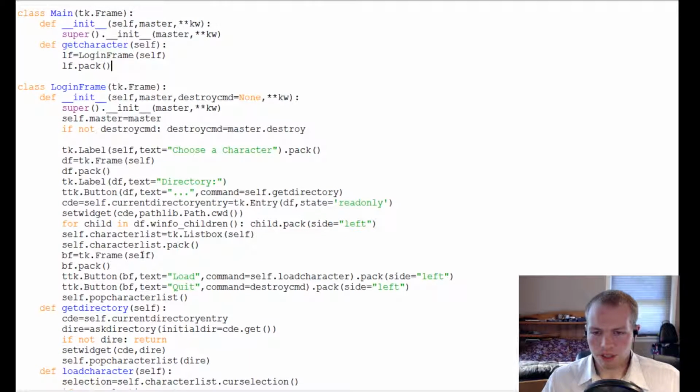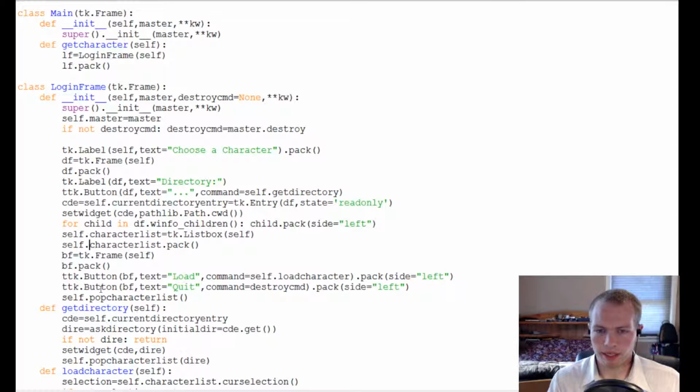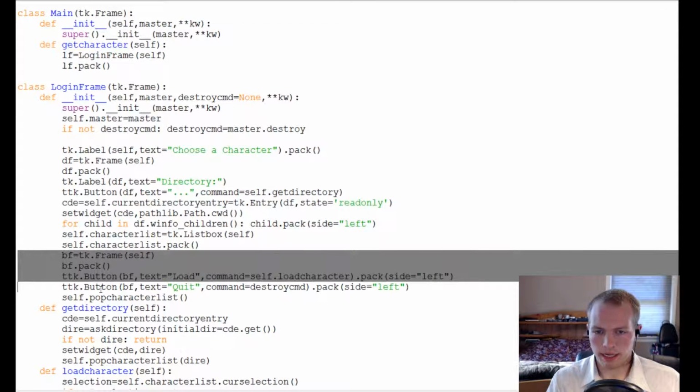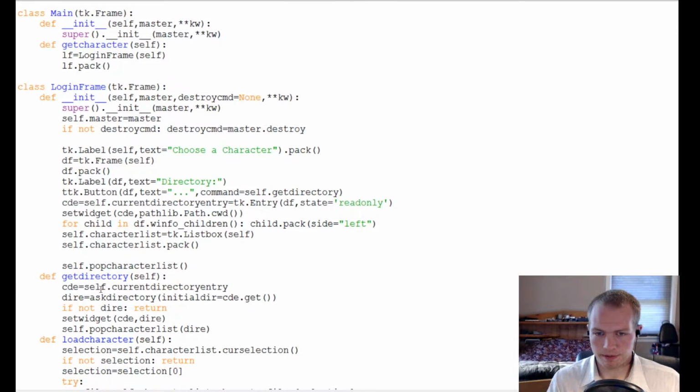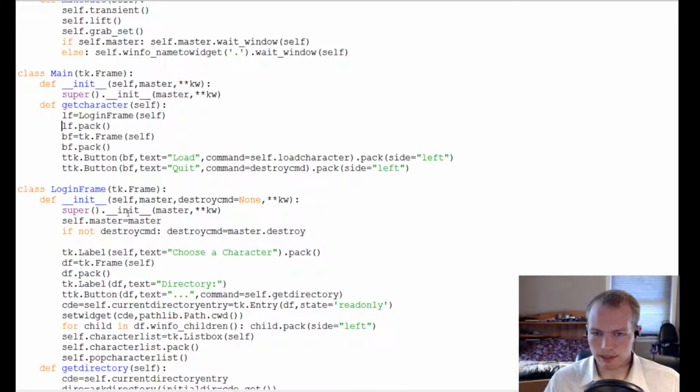And then we're going to steal these buttons out of this frame right here, and put these in our main frame. That's going to require a couple of changes to our code, so we'll go ahead and make those now.